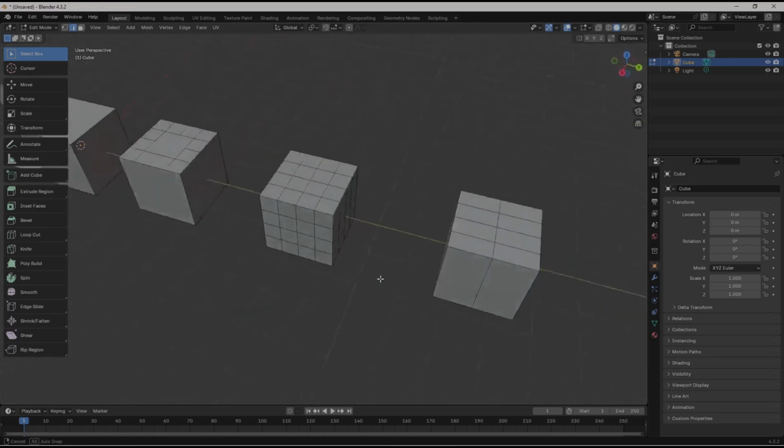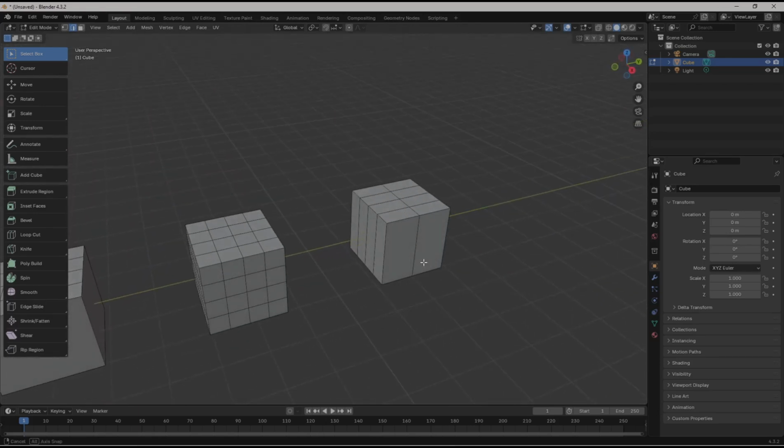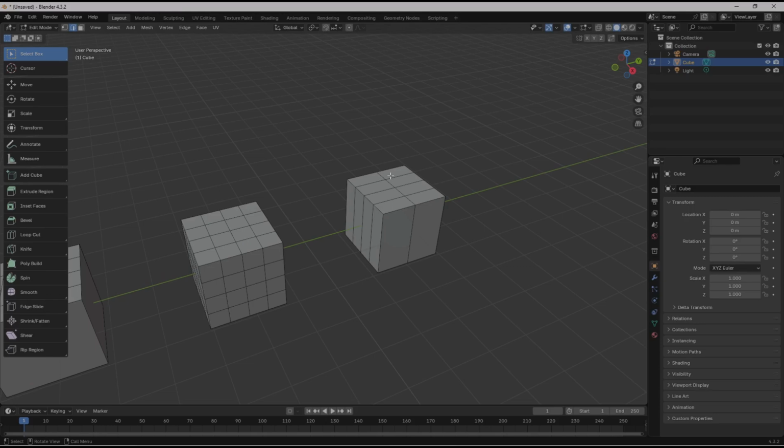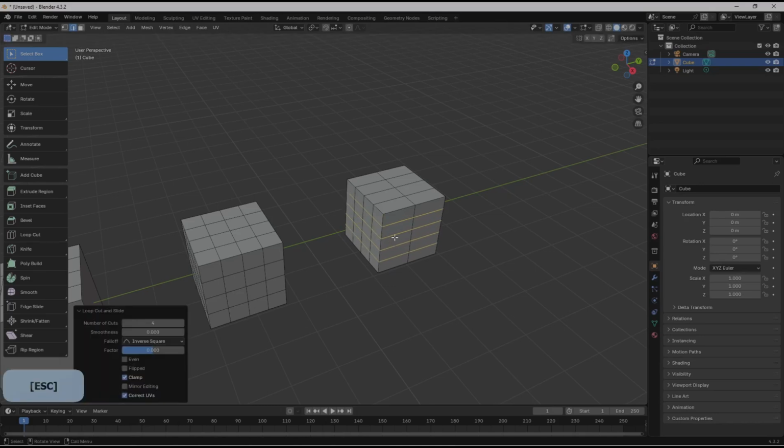So there are two options to split an edge or face: by using subdivide or by using loop cut. I will use the loop cut tool again on this horizontal line and increase the number of cuts, click to apply. And for the position, press escape to set it in the middle.